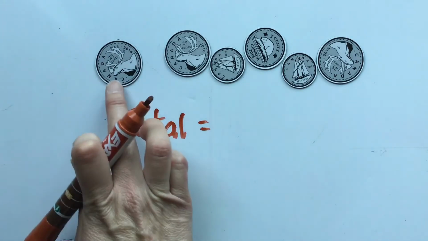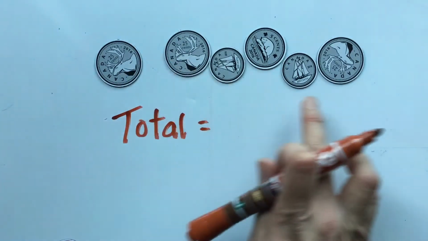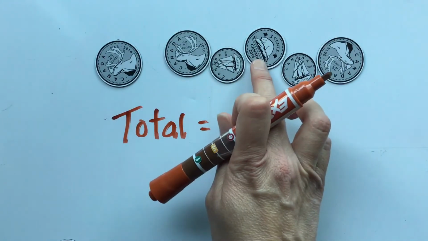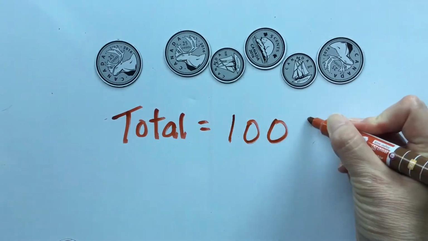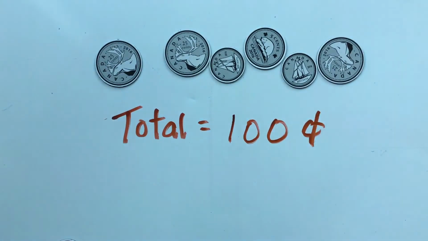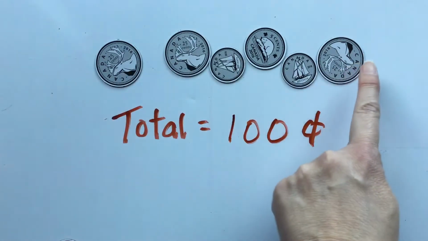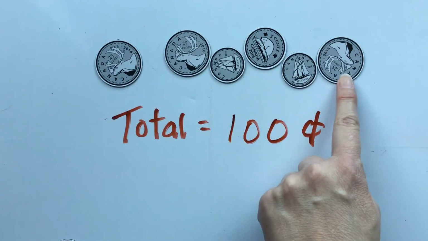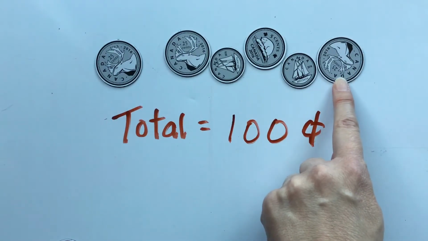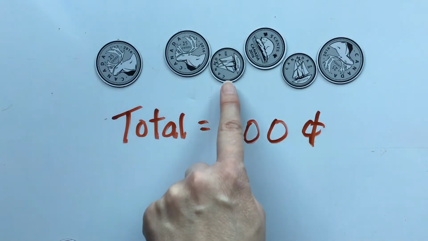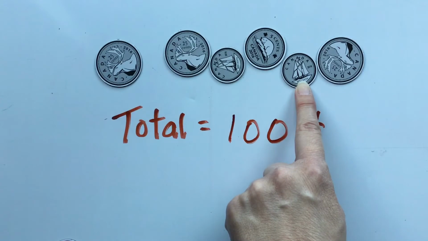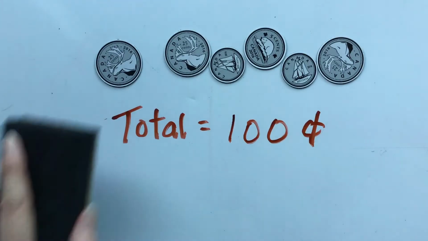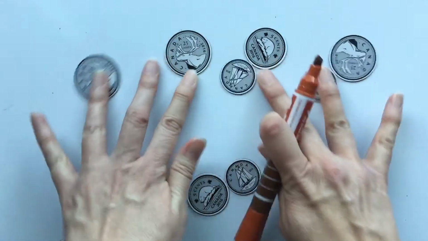Well, let's see. I got 25, 50, 75, 85, 95, 100 cents. Look at that. We got 100 cents. Now, how did we do that? We looked for the largest value coins, and did you see I skipped over a few coins here? I had to do that so that I could count my largest value coins first. Once I finished skip counting by that number, I look for my next largest coins. I skip count by that number, and then finally I skip count by my final number. I'm doing the same process, I just don't have to write it down because I'm doing it in my head.